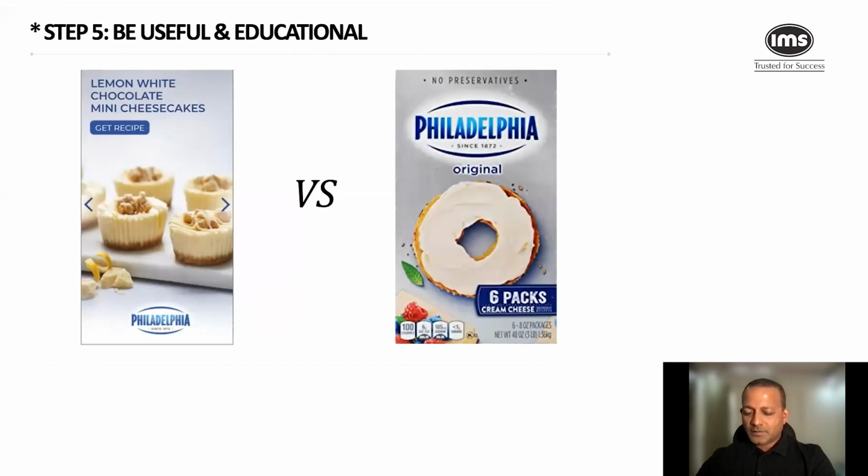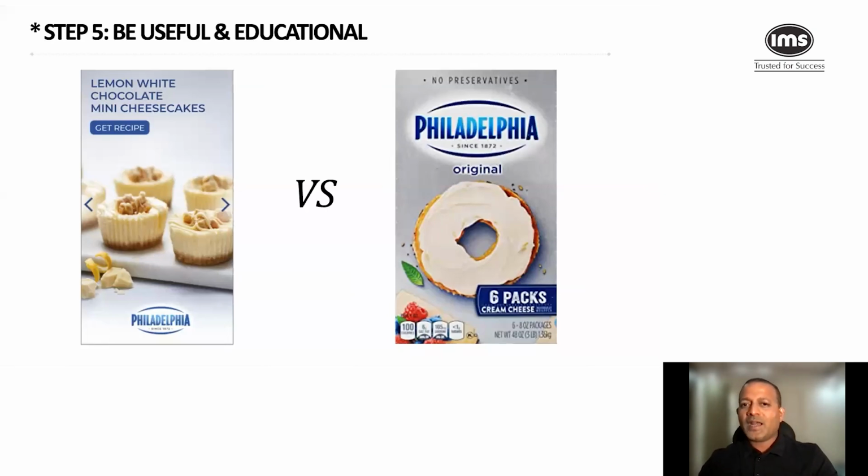Then, one big rule that you have to keep in mind is that today, digital advertising, and when you analyze your own behavior you'll probably realize this, has to be useful and educational. Yes, entertaining, but it also has to add some value. For example, I'm pretty sure many of you have seen this Philadelphia cream cheese, which is very famous. It's a cheese that you can put on bread and eat it. You can bake cakes with it. It's actually pretty tasty. If you come across it, eat it.